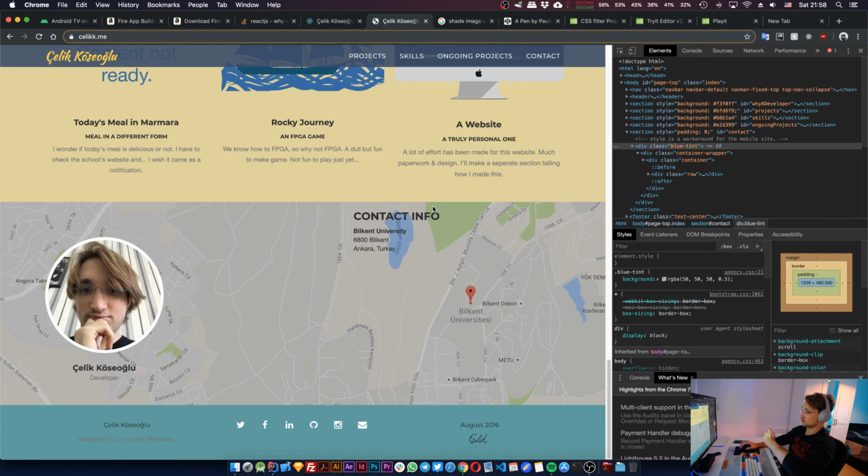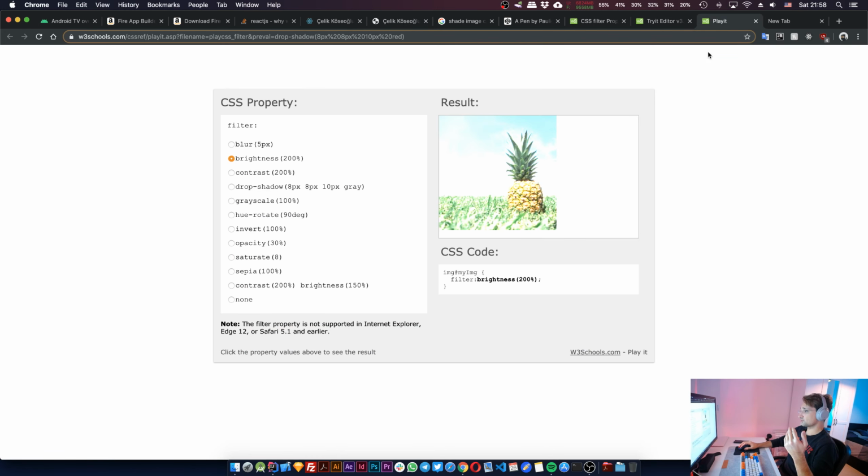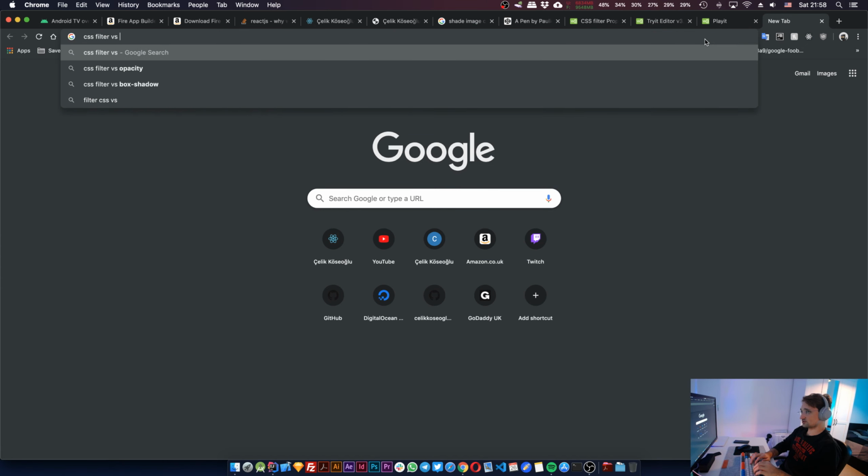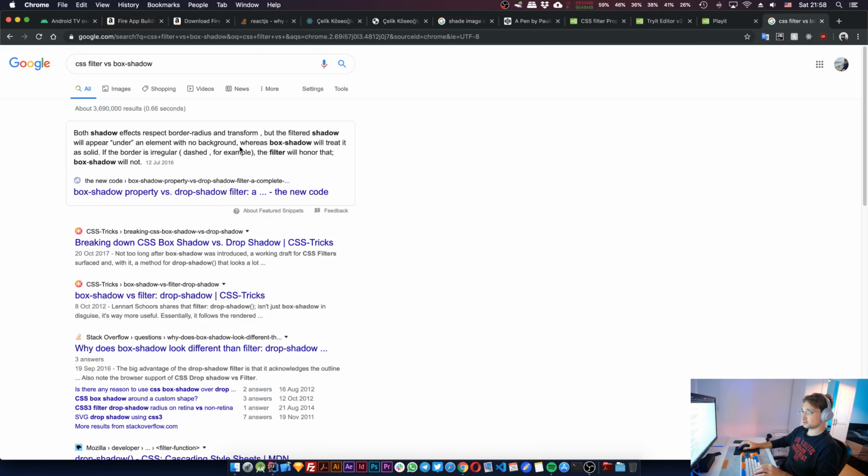It looks shaded, but you have no modifications on the image essentially. Or another option is to call this filter function and modify this image. But is this more costly? CSS filter versus box shadow? No. Okay, CSS filter performance.